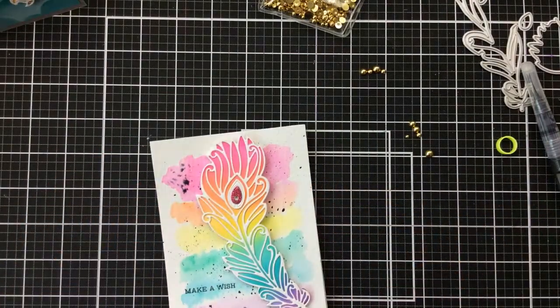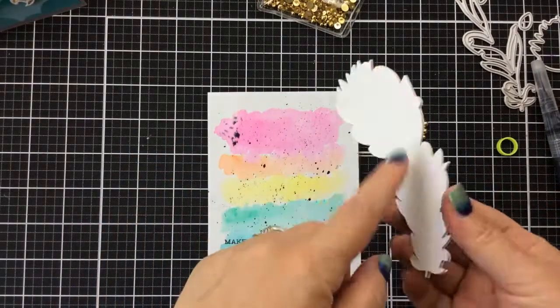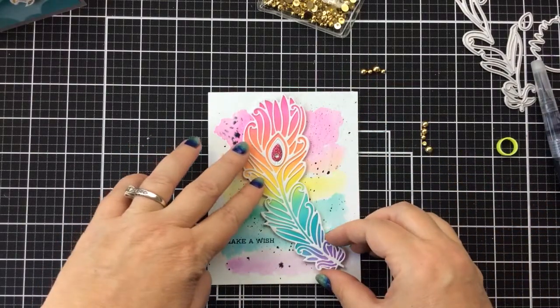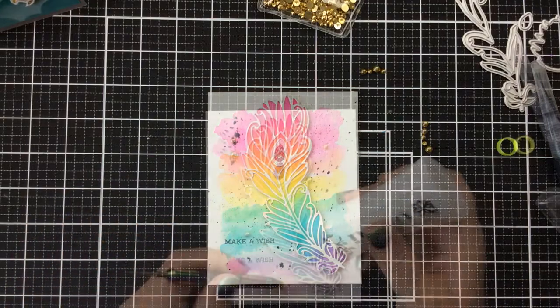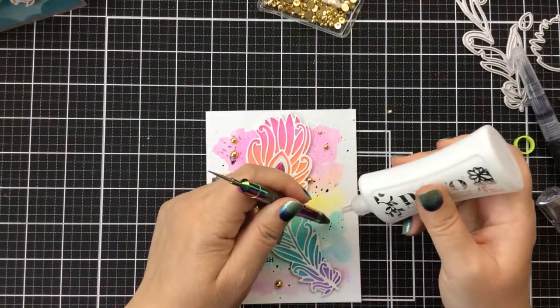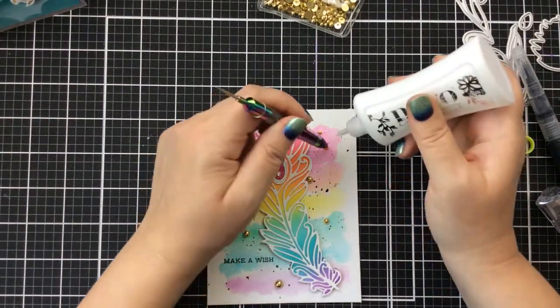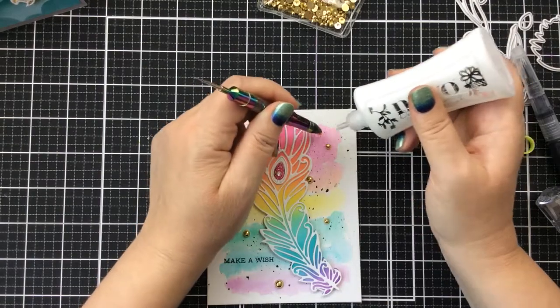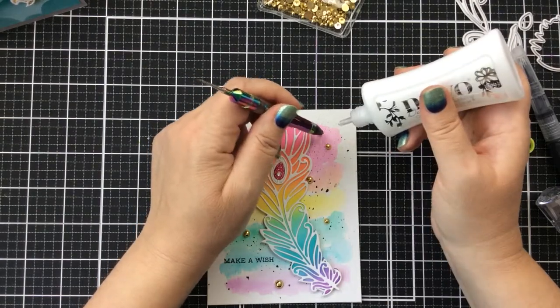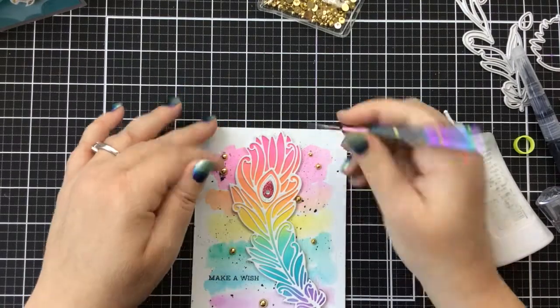Now I've built this one up as well with multiple layers, and now I'm going to add some of these beautiful gold baubles here all over that background. So this is another option for you to try. Try it in rainbow colors using a couple of layers of your layering die, and then add it to a painted rainbow background. So perfect.